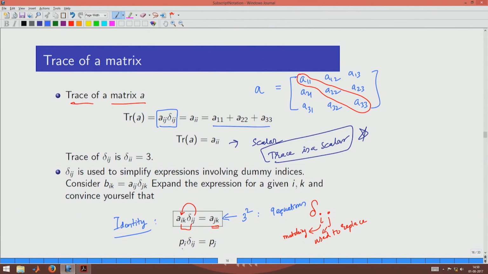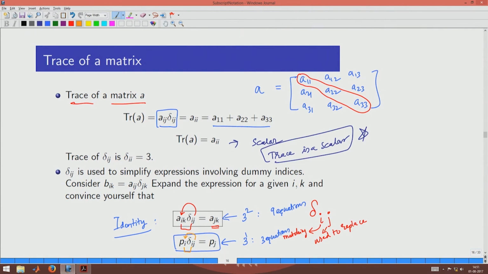So, look at this expression. How many equations is this? These are basically 3 equations. And what did we do? We have done the transformation of indices the same way. The I index is matching with that of Kronecker delta, so the j index is then going to be replacing there. So, that is why Pj has come.